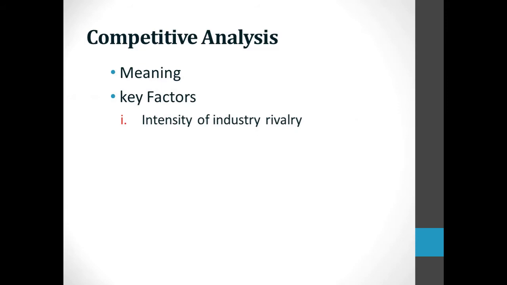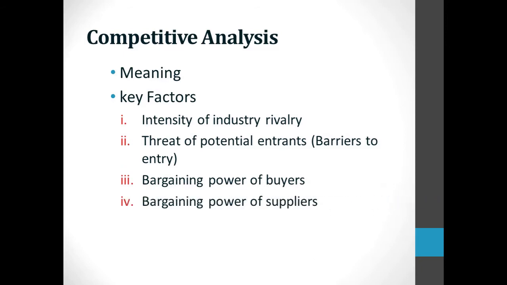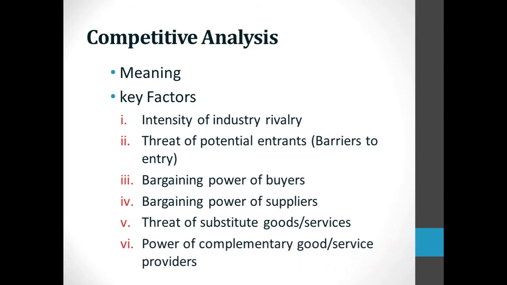We have already seen this in Porter's 5 forces model. These are the key factors in competitive analysis: industry rivalry, threat of potential entrants and barriers to entry, bargaining power of buyers, bargaining power of suppliers, threat of substitute goods and services, and power of complementary goods and services providers.